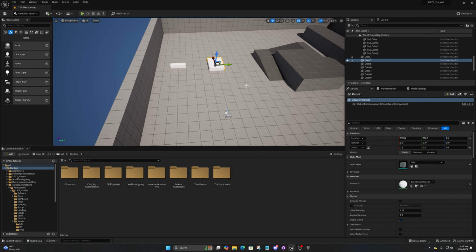And realistically, there's only two different variants. There's the onto and over type that can be selected. So let's go ahead and take a look at how these are set up.